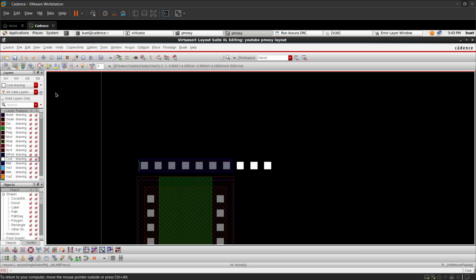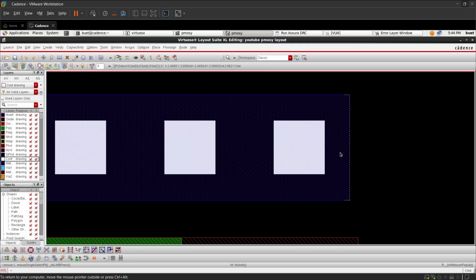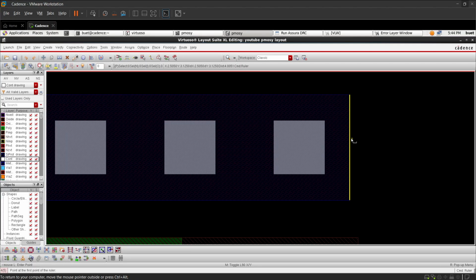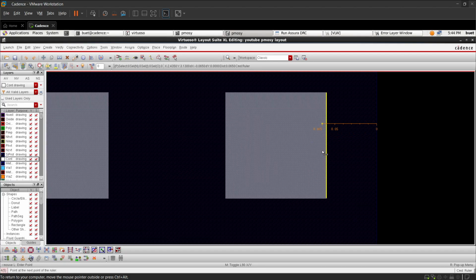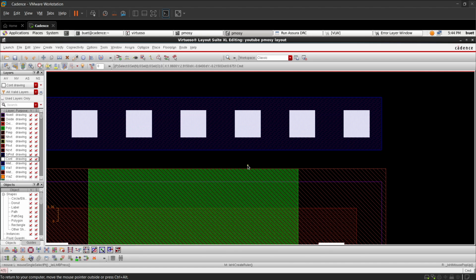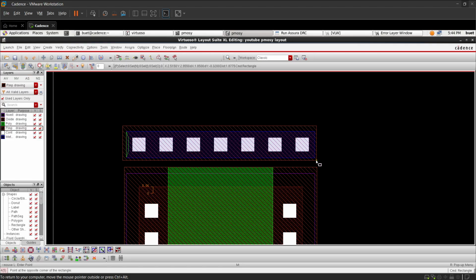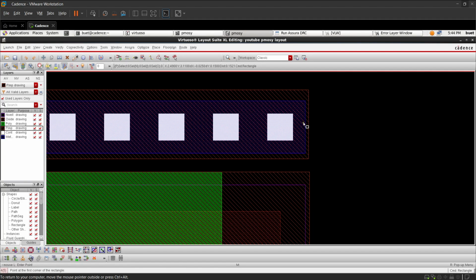The extra contacts you are supposed to delete. Done. Right now we are going to adjust this contact with our edge. The spacing must be 0.06. Now it is 0.06. Yeah, it is adjusted already. So next thing we are going to give the P implant for this. Go to use layer, because the P implant we have already used. Click on R and we'll see what the spacing should be between our P tap outside and our P implant.